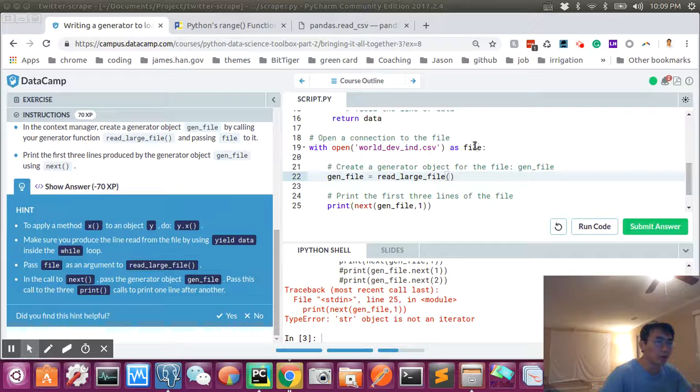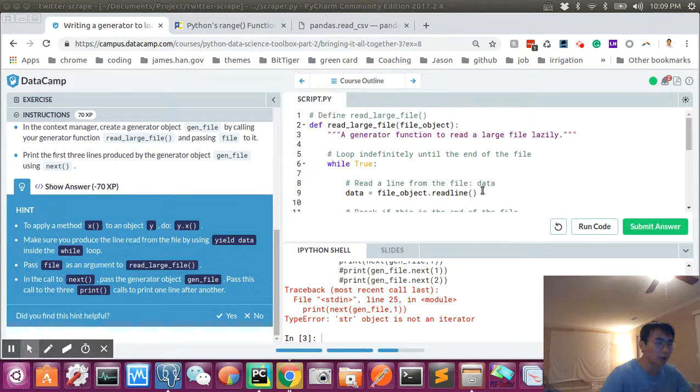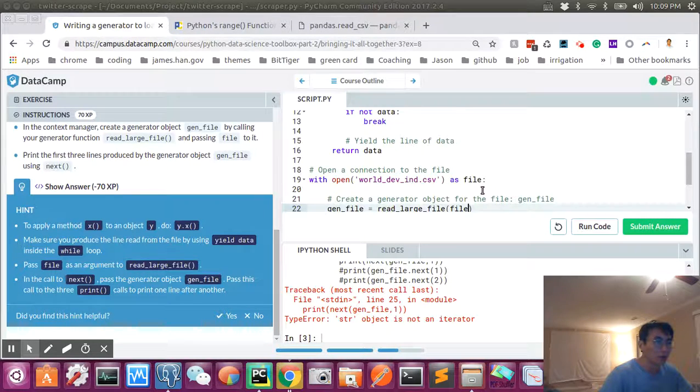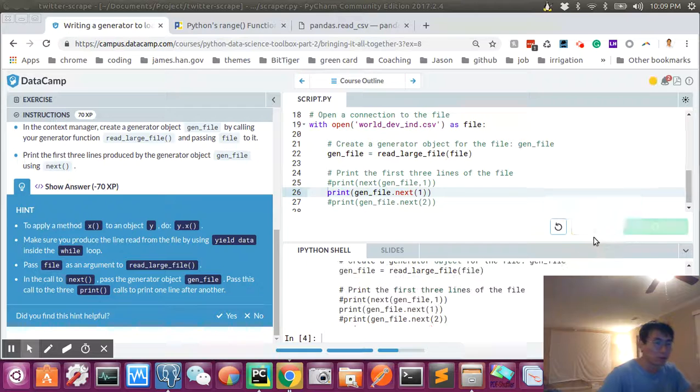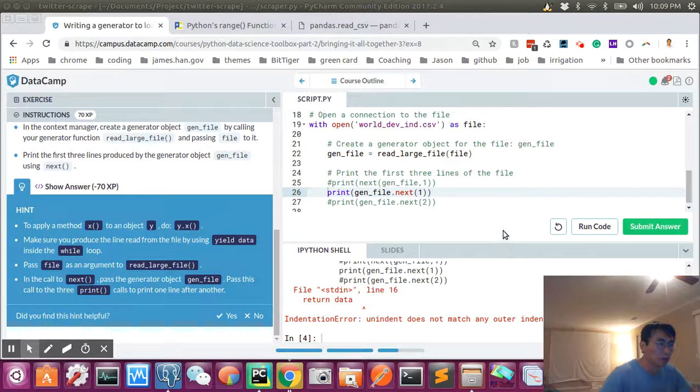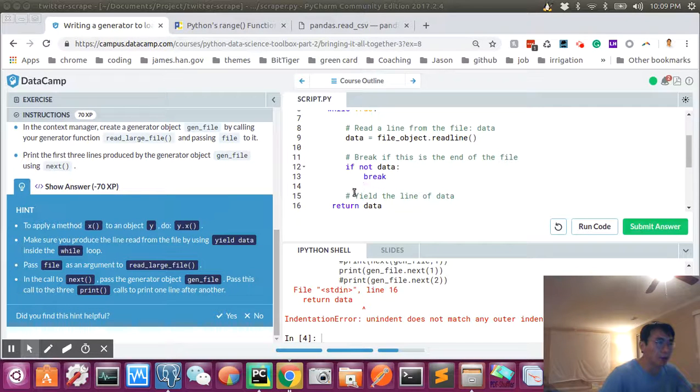What is this file, just the object over here, right? And I'm just like, and then it did not match.